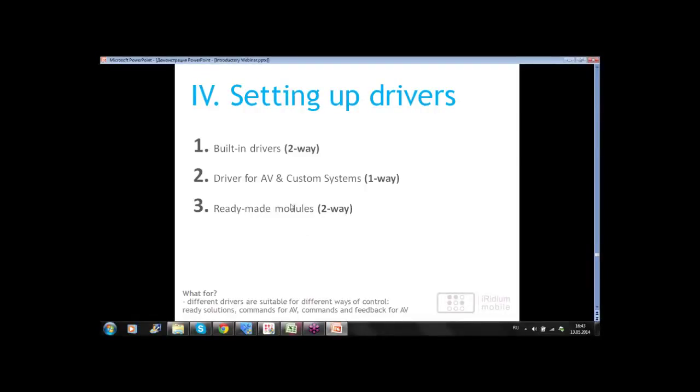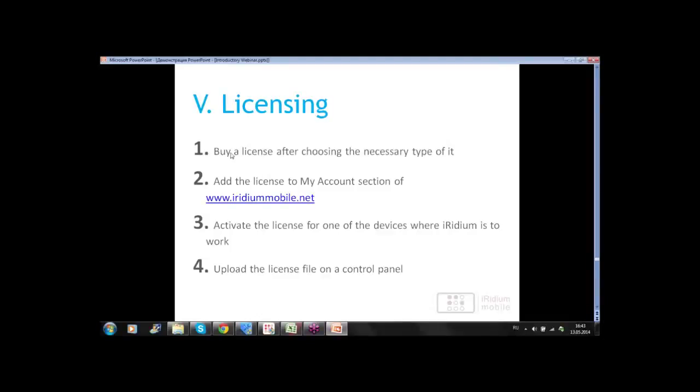Ready-made modules will be available to use with any Pro license. We'll speak about it right now. Licenses can be bought from our distributor or from our website, buy section. You need to activate them in My Account and upload the license file to the control panel.